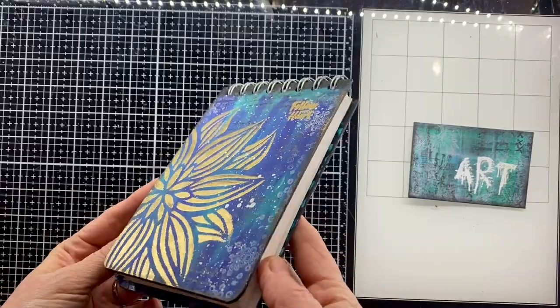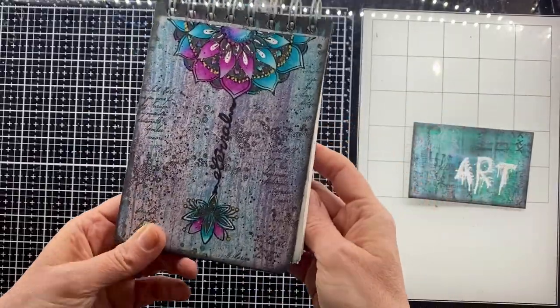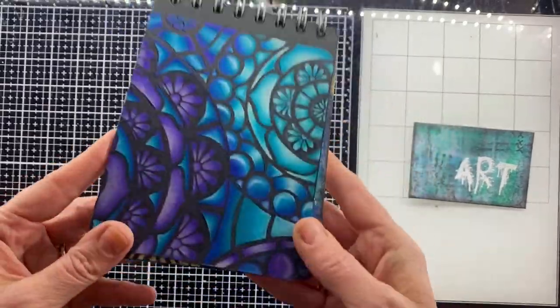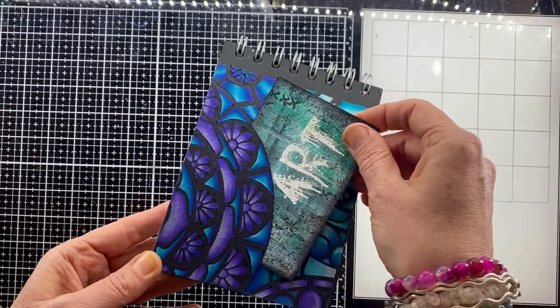So here we go, the finished piece from that little boring black book to this beautiful notebook. Four little easy fun projects, and now I have a lovely little notebook to do some more projects in.